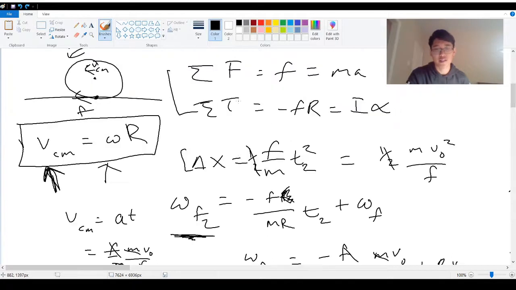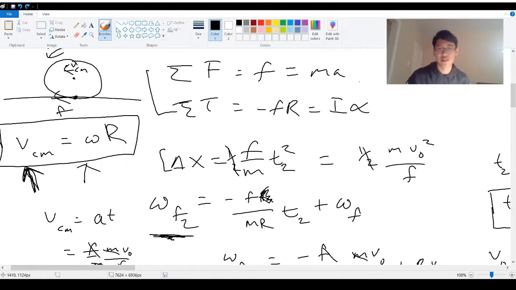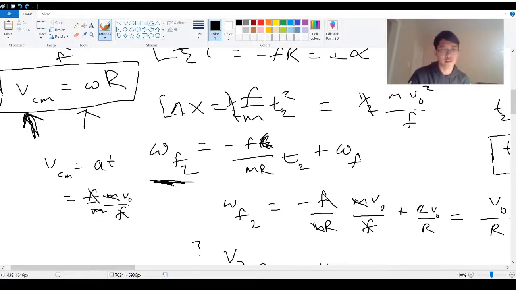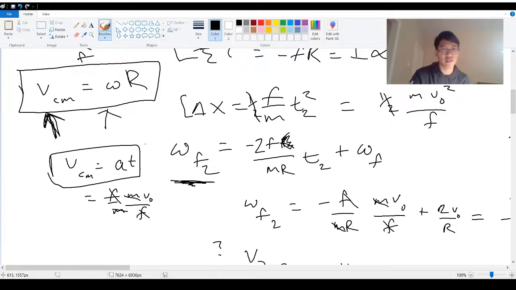And how we see is we know that the equation for the velocity of the center of mass is acceleration times time. And then the equation for the angular velocity is negative f. So again, there's a 2 here now because we have a different moment of inertia. So this is the equation for the angular velocity. So let's plug in both of these to this equation. So we get AT is equal to, okay, and then plug this guy in.